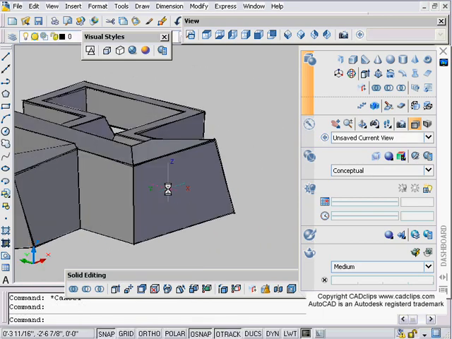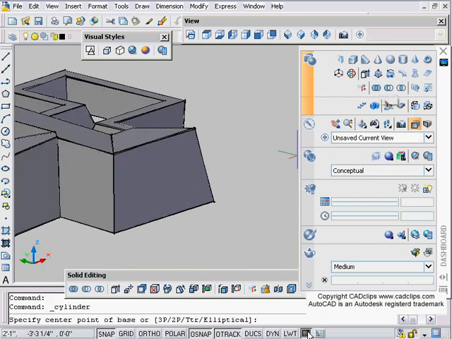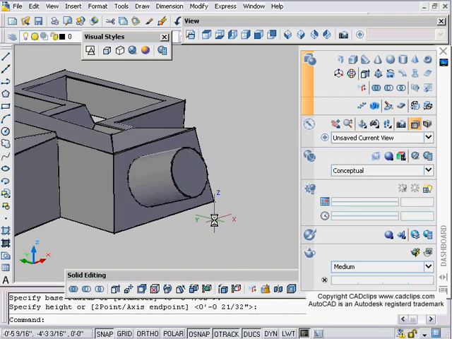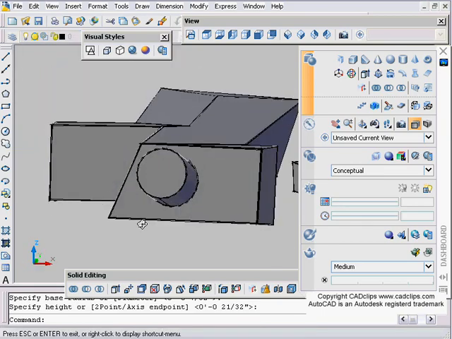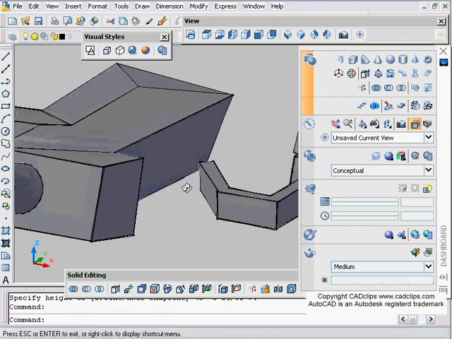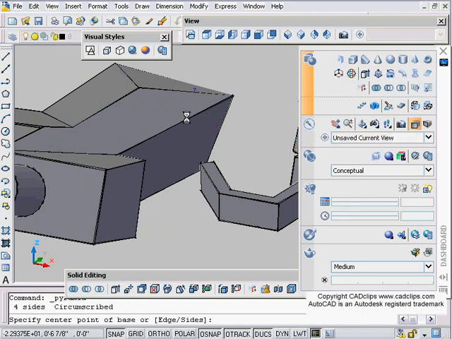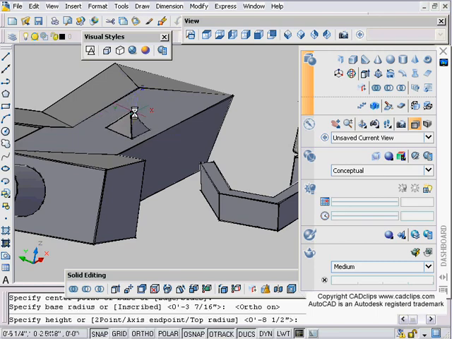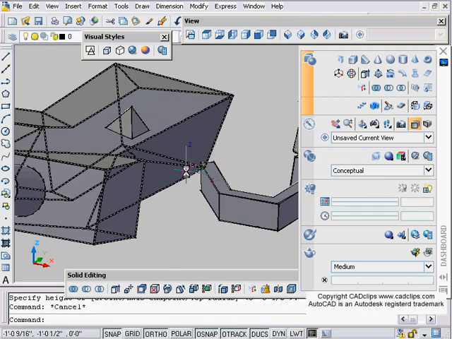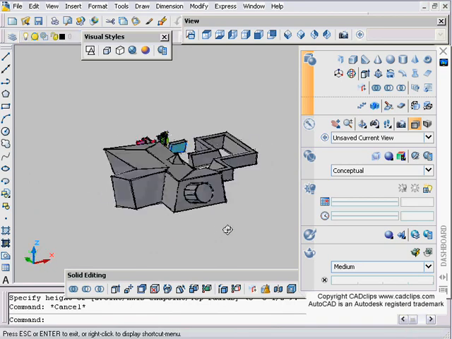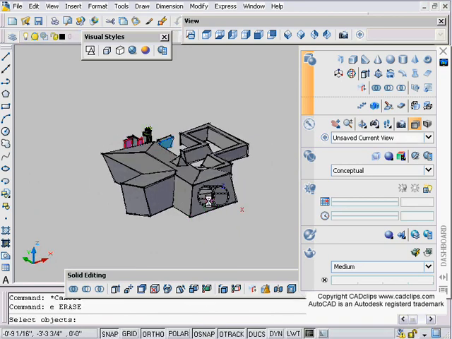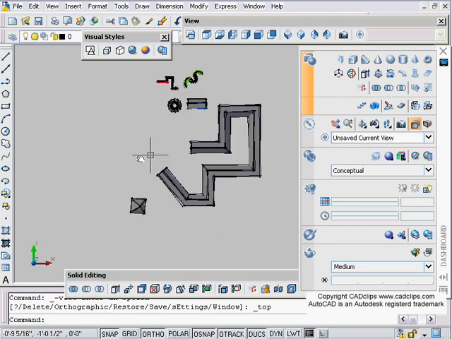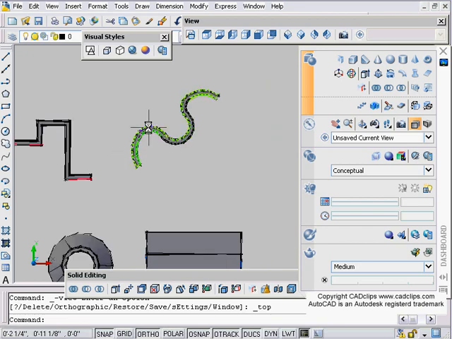After I do something like that, if I want to draw something off of that face, I can draw a cylinder. As long as my dynamic UCS is on, I can draw off of that cylinder. So you can see how quickly I can maybe draw a pyramid using my dynamic UCS and my ortho, click, and place that right on top of that surface. Shift middle mouse button. Then I erase these objects and go back to my top view. That's what these are.